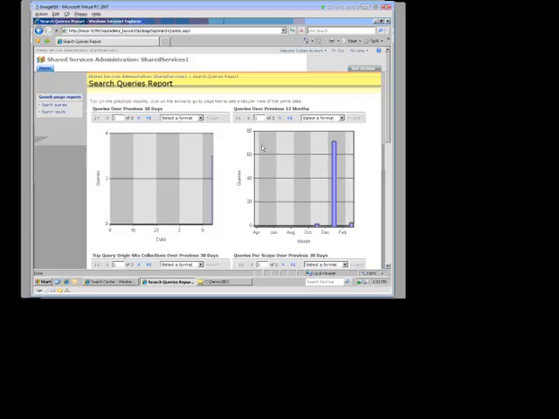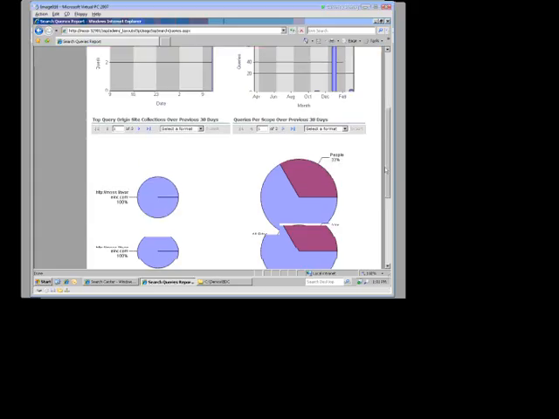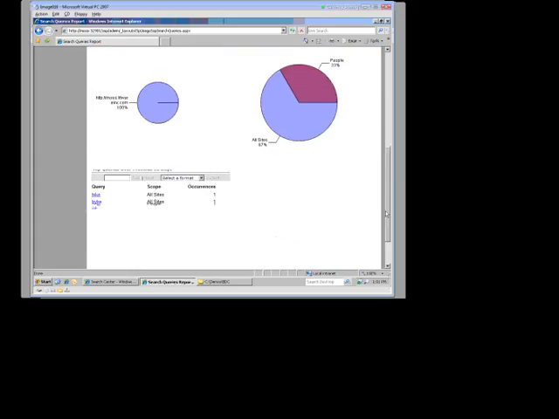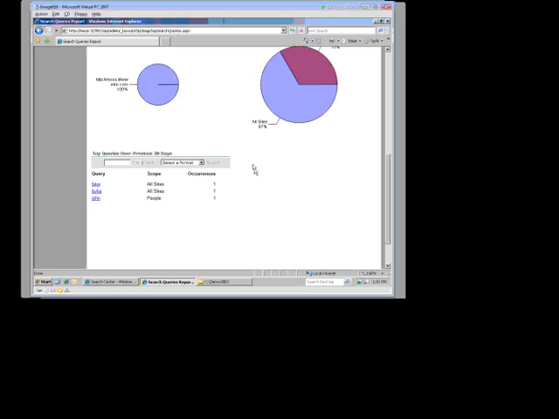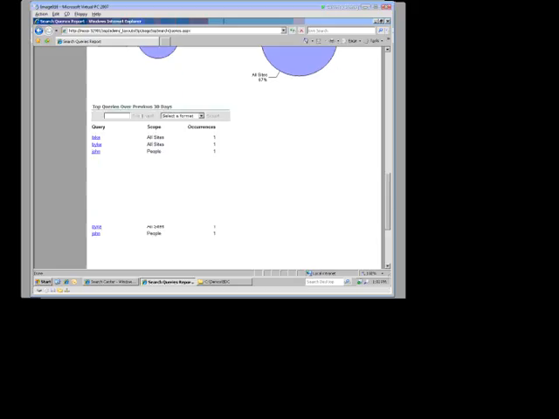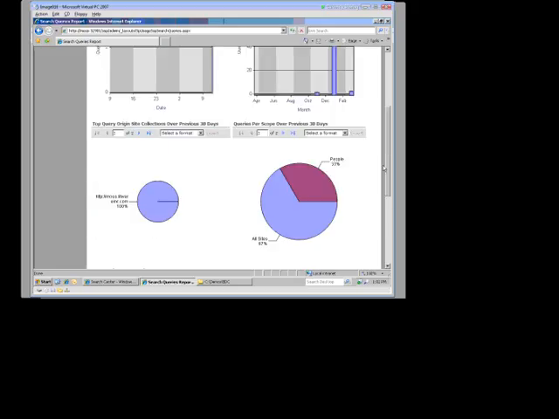And I already brought up the query reports website. So what you're seeing here is a query report. Now this is periodically refreshed, so I may not get all the data that I queried during the demos, and I may not have a lot of rich data, but I can get a general idea. It looks like I got them all. It tells me what sites, how many occurrences, how many hits I have. Just gives me some general information. It also tells me, hey, what kind of scopes are people using?